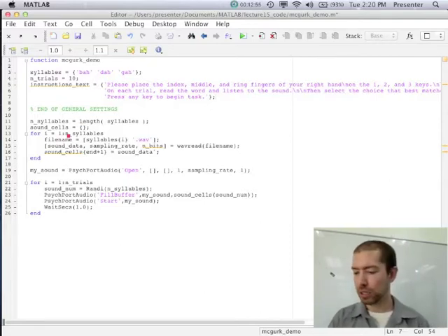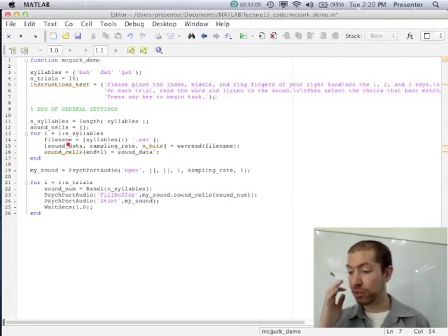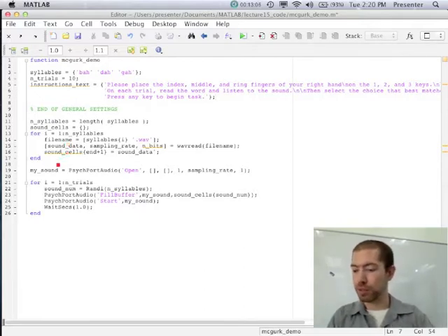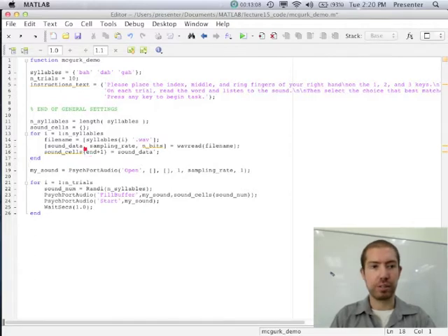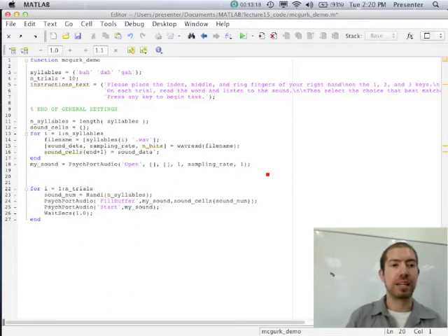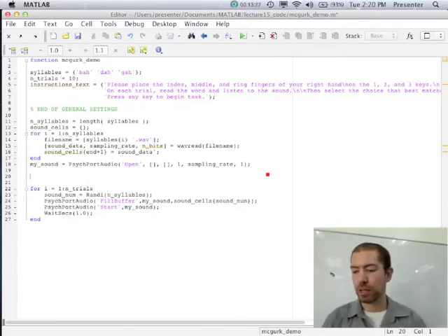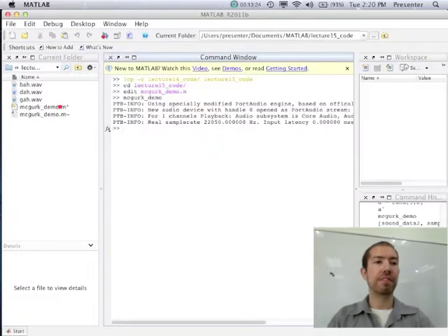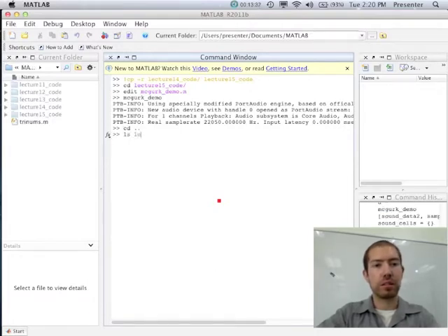So let's create our window right after we load in all of our sound data. So let's do this. Well, we can do it anywhere in here. So load in the sound data. So let's put it right here after we create the psychport audio. Let's maybe delete that line so all of our sound stuff is together. So remember, we have this, oops, I didn't copy it in there actually. So let's copy it in there.